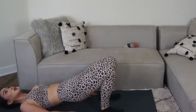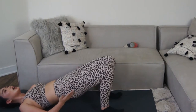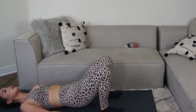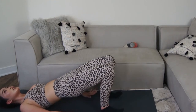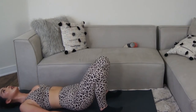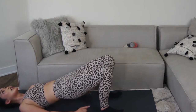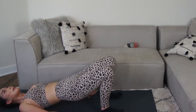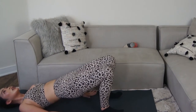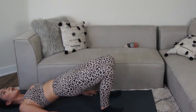Press your heels down, lift your toes up. Press it down and up, up. Squeeze, squeeze. Last one, hold it up and pulse up. An inch down and up. Hold it up here and press out.